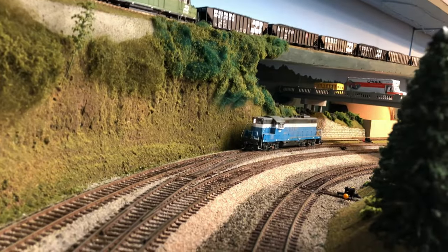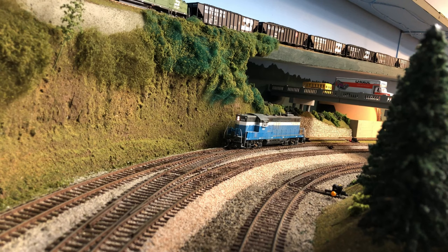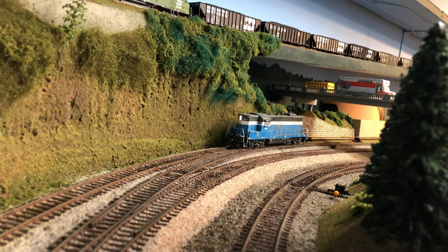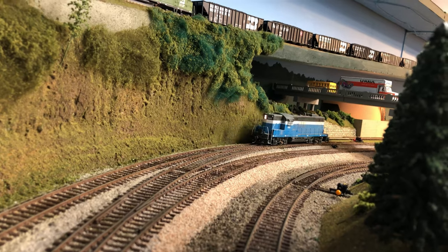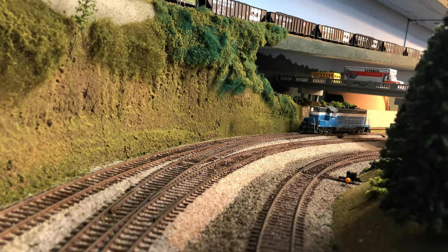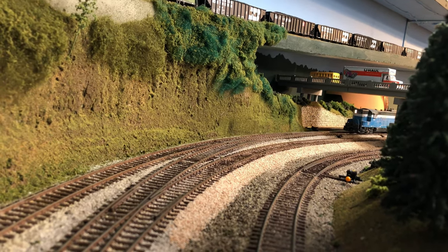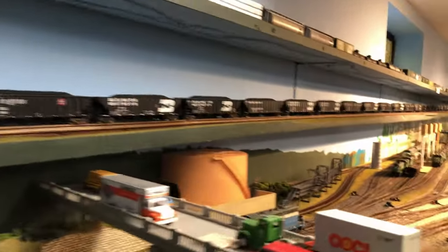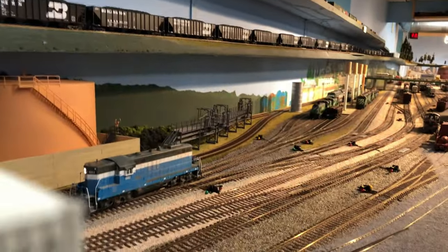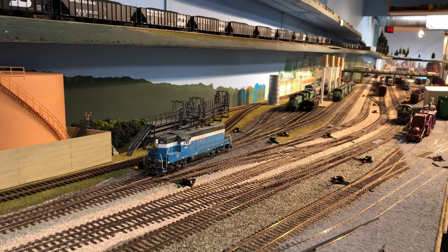Now that looks like the switcher that was on the Ballard local. So by now he's come back to Interbay and he's parking his engine. The engine terminal is on the left of the yard. It's on the track right there, against the wall. And that's where he's going, I think. That makes that noise. It's probably the same one that is triggered with the crossings. Oh, no, yeah, there you can see it. The engine tracks and the sanding towers are on the left.